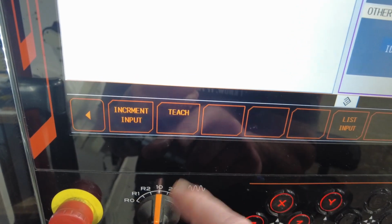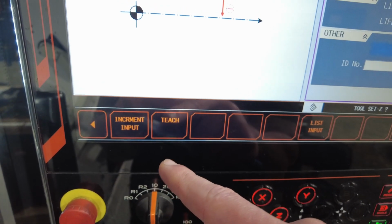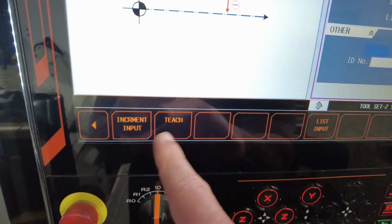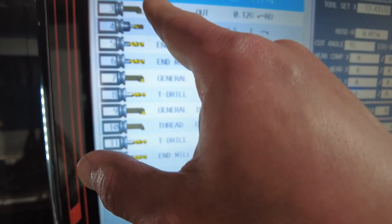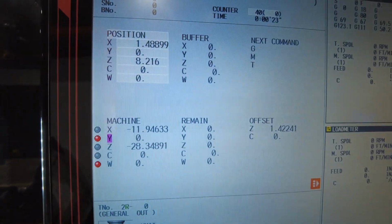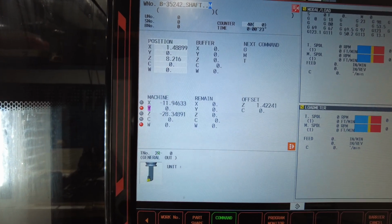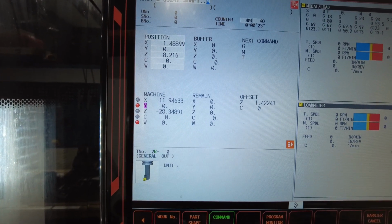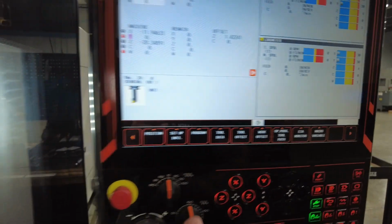That's the same concept for an internal boring bar. If you have a hole, getting there with the boring bar, skim cut it, measure it with a mic or micrometer, whatever tools you're using. You teach, input the number, always go back to the position, and make sure that the number you put in is right there. So this is how you teach your tools off of material.